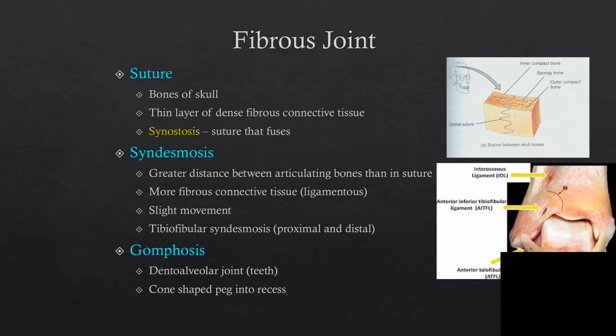Syndesmosis we talked about before, and this is the typical example of what we have with syndesmosis. While the tight gap that we find in a suture is very, very small, the syndesmosis is a little bit looser. It allows a little bit of movement between that. Now, if we look at this anatomical specimen over here, this would be the fibula at this area, and here would be the tibia. Here's the ankle joint sitting right in here.